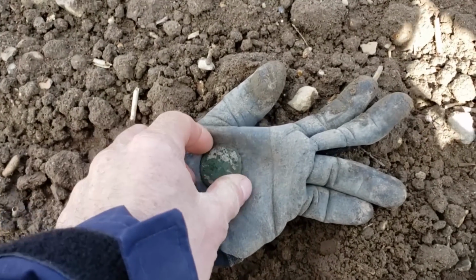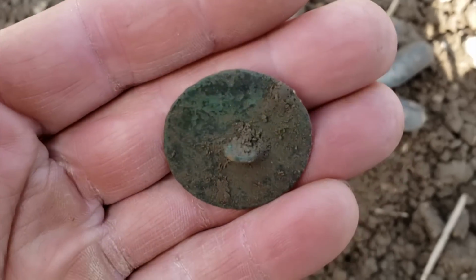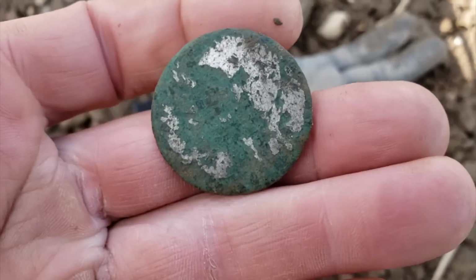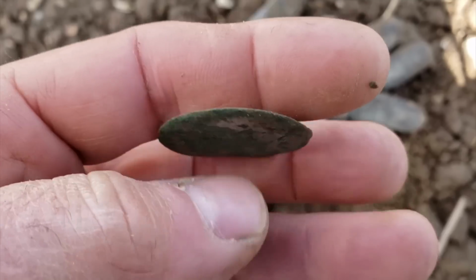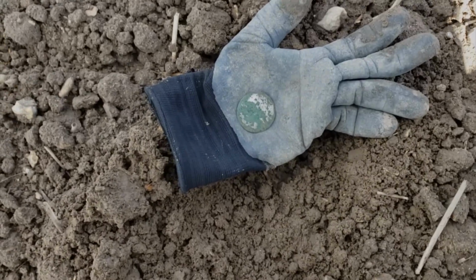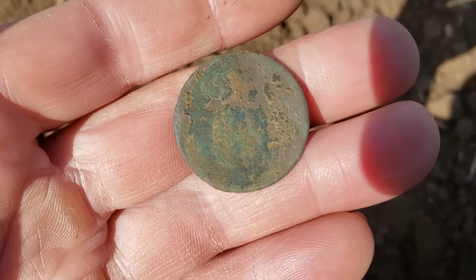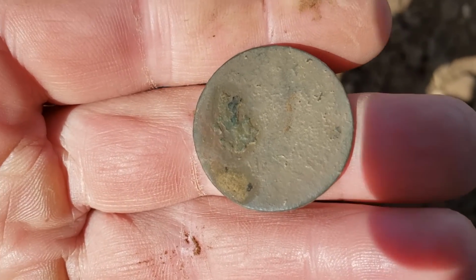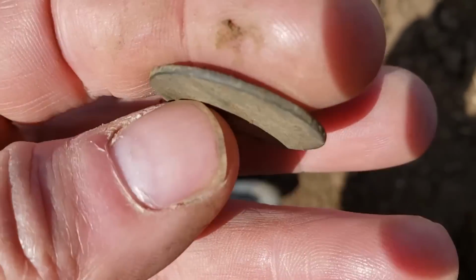We find buttons over here like we find pull tabs back in the States. These things are everywhere. But this one was kind of neat. I mean, it still had the shank and everything. Most of the buttons we find are just small with nothing on them, and they are literally everywhere. I kind of like the bigger ones with the shank. So maybe the next one will be a coin, I hope. These guys sure lost a lot of coins along with their buttons. They couldn't hold their pants up or keep the coins in their pockets, because we find so many of these things. It's crazy. I don't know what this one is either. Not much on it.